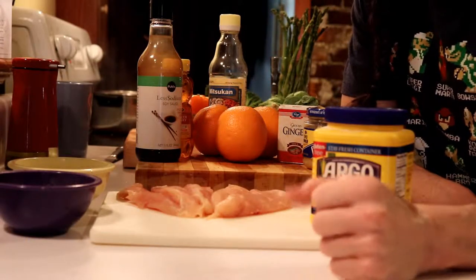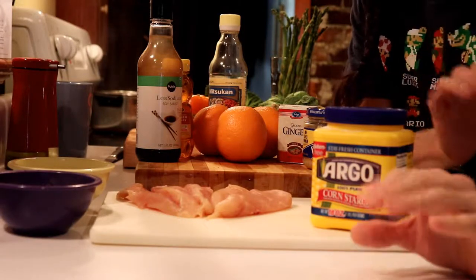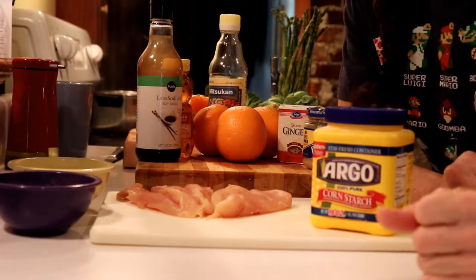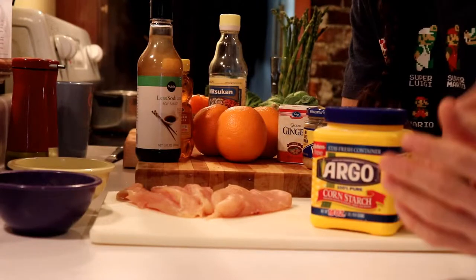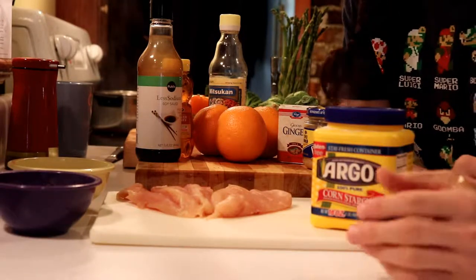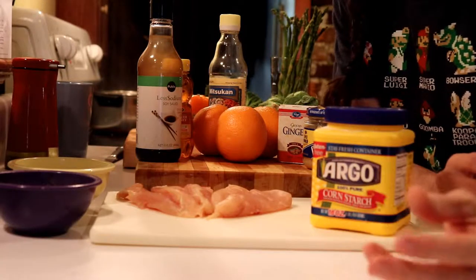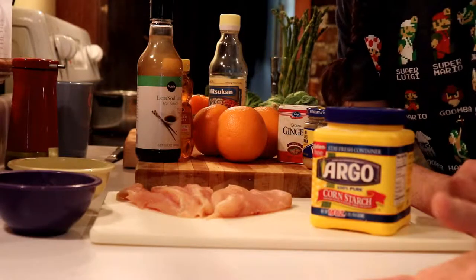There are two primary techniques in what we know as stir frying: chow and bao. I apologize if I mispronounce it — I don't mean any disrespect. Now, bao uses more oil. If you've seen at a restaurant where they use a lot of oil and make a kind of fryer in the wok with that turbo jet engine underneath — the ingredients get crispy from what we know as the Maillard reaction. That's like when you sear a steak and get that nice crisp on the outside, or when you cook bread and get that nice crust.